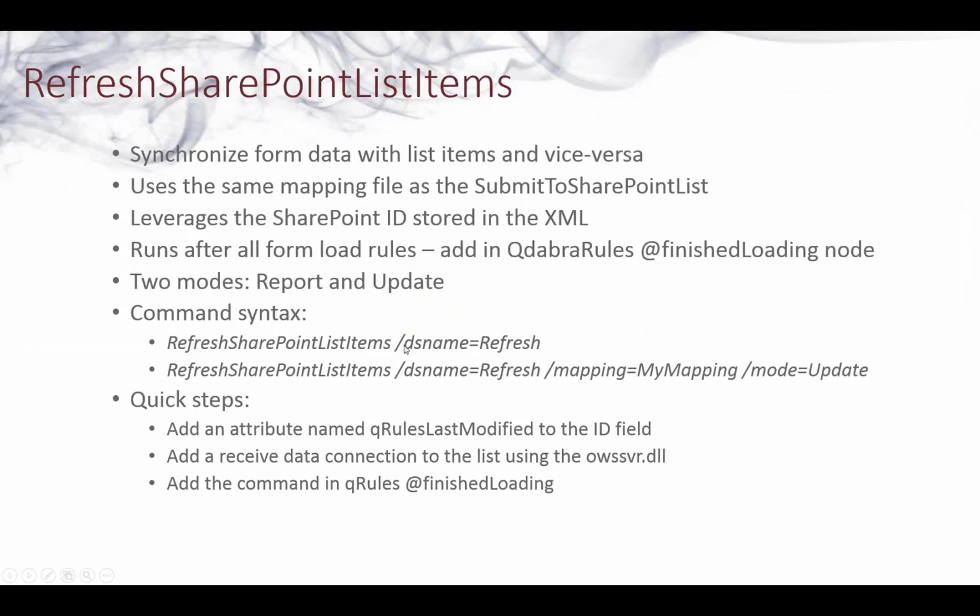Okay. So same with the submit to SharePoint list command. The command syntax is straightforward. You call the command name, and then there's this DS name parameter, which is the name of the data connection that you'll use to connect to. We call it this guy down here, owssvr.dll. This is what we need to connect to in order to keep that synchronization. So whatever name you give that data connection, that's what you use in the DS name parameter.